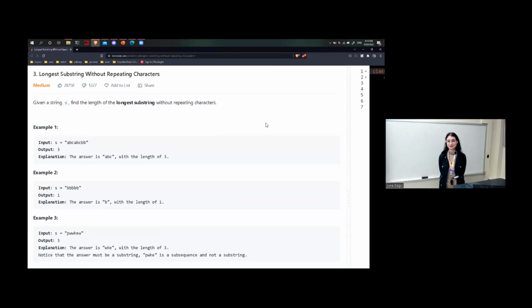Are you guys ready? Who says sliding window? Who says two pointers? Who says fast and slow pointer? Who says merge intervals? Yes, it is sliding window. Correct answer. And how did you know it's sliding window? Anyone want to volunteer? Why do you think this is sliding window?